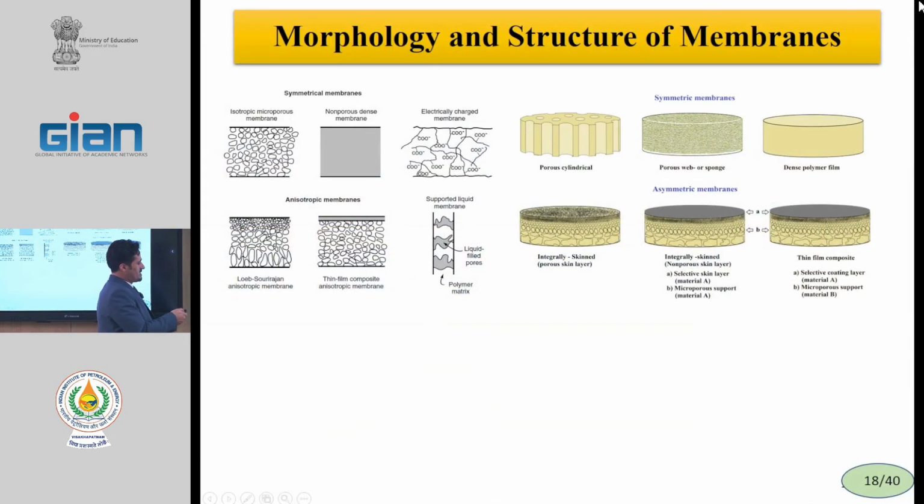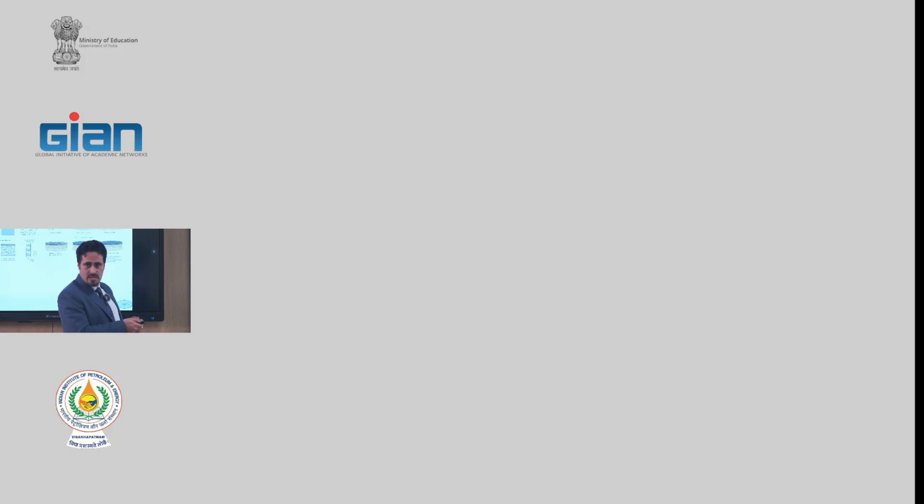You see in this, the right and the left is similar. But when the membrane is anisotropic, it means that the top and the bottom are different. You see that here in the top layer we have small pores, and in the bottom layer we have big pores. Therefore, this is an asymmetric membrane. Or in this case, we have a non-porous layer coated on a porous support. Therefore, the top and bottom are different.